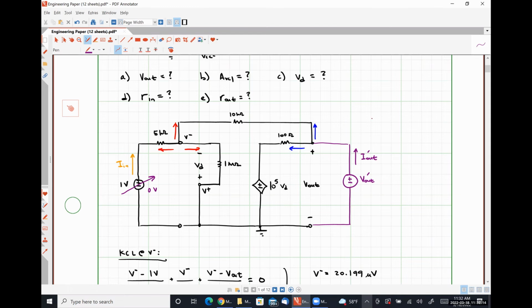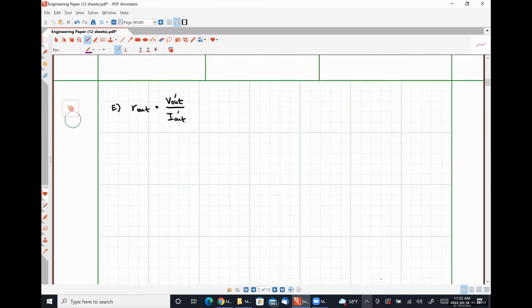So this is the same thing as V Thevenin over I Norton, okay? We know that V Thevenin is 1.9999392 volts because we have already calculated the open circuit voltage for this circuit, okay? So that part's taken care of.